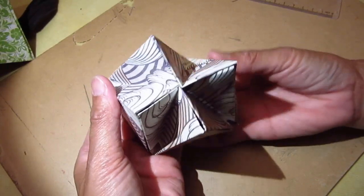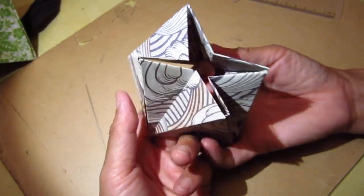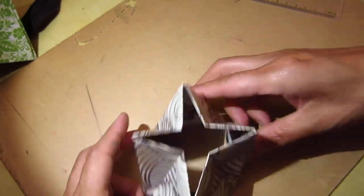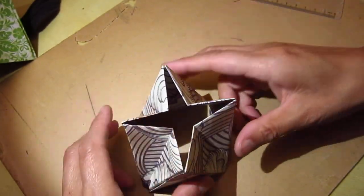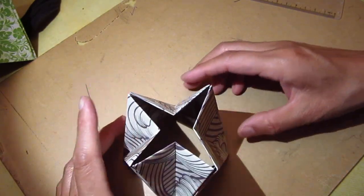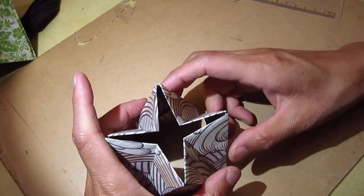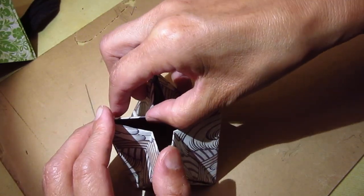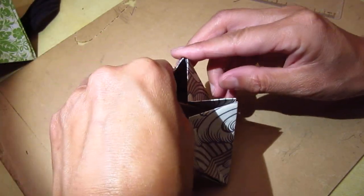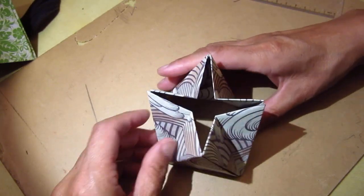So you can use your hand here. Open up a little bit. Open up a little bit. So this is it. Quite not functional, just for the purpose of origami.